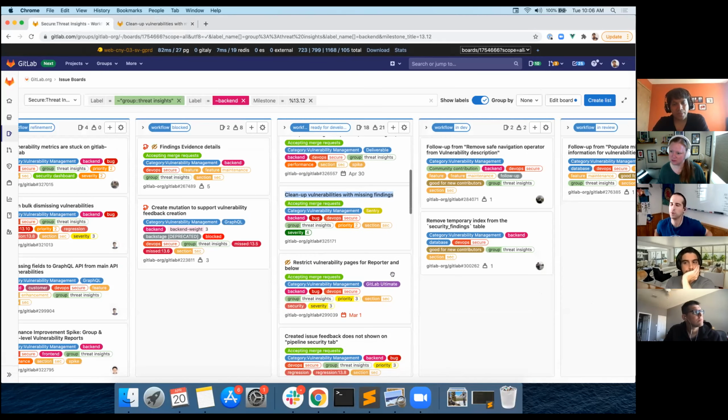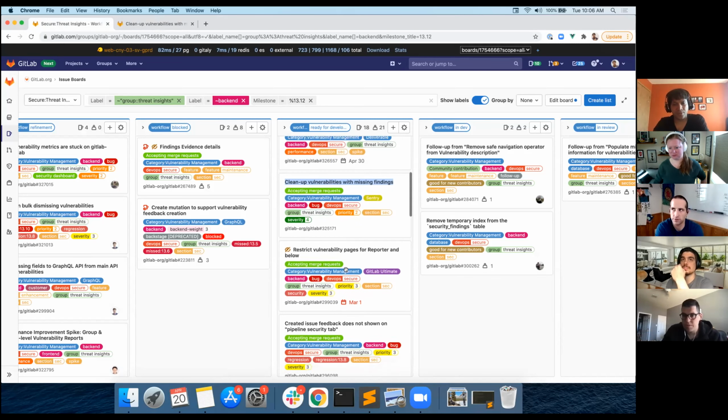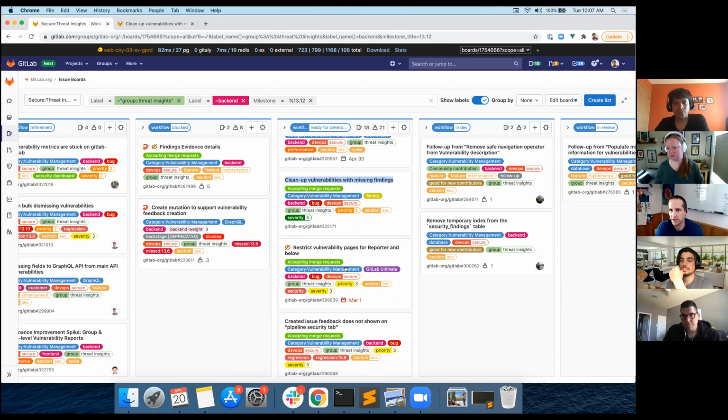So question though, what's going to happen when we finish the manual vulnerability creation, where you can create a record directly against a project? It won't have a finding because by definition, you're just entering in manual data. It's going to have a finding. A vulnerability is required to have a finding for it to be a valid vulnerability. So then that'll just be behind the scenes directly against, I guess, the default branch for that project. Right. Okay, cool.